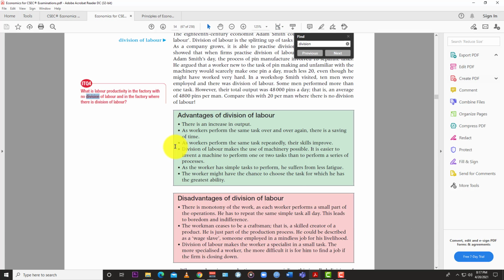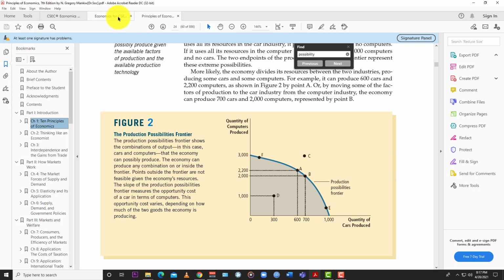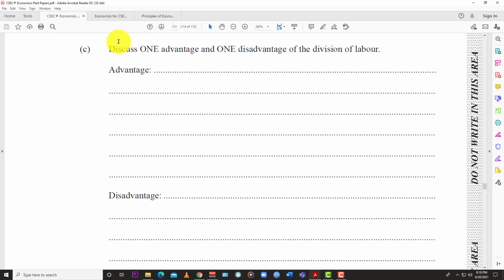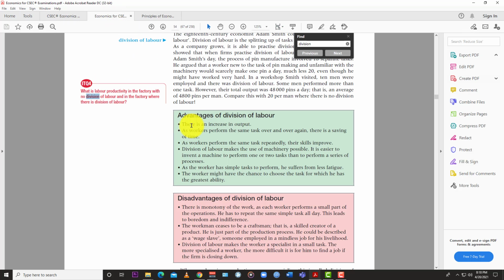And so let's turn to the textbook just for a glance to see the outline of the division of labor and the advantages and disadvantages, so you can see a more concrete proof as we're discussing it, right? So here we go. They want one, but I'm going to give you more than one. So division of labor, as we said before, the workers become more skilled at their job, because we said that. So here, workers perform the same task over and over.